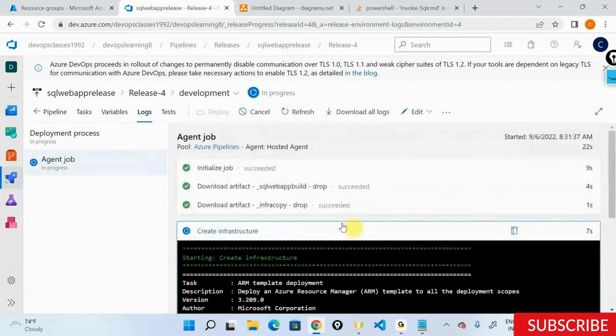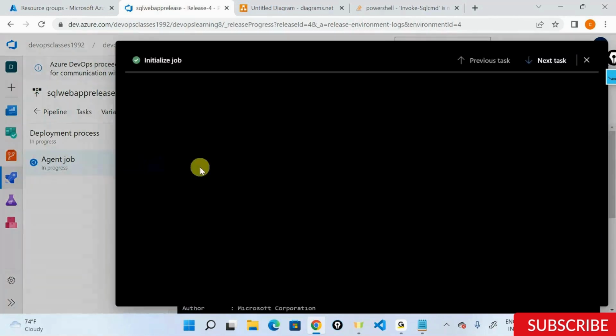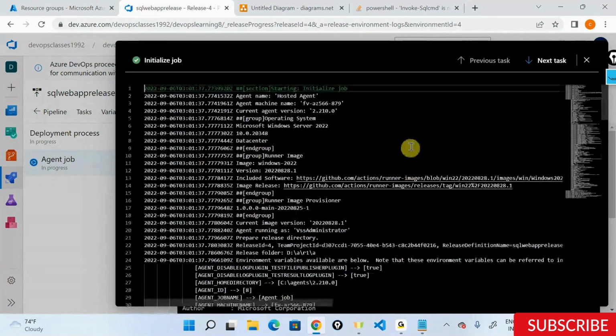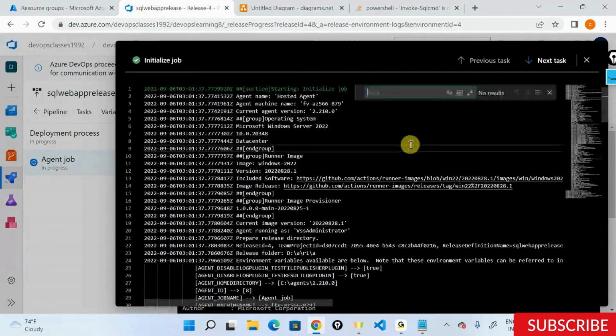Just hold for a second. Come to the initialize job. Come here. Let's check. I'll say Control F. Here, what Azure DevOps will do is that even before it goes ahead and starts your pipeline, it's going to understand what are all the variables that I need. What are all the variables that I require? Let me do a variable resolution, meaning let me understand what is the name value pair out here.